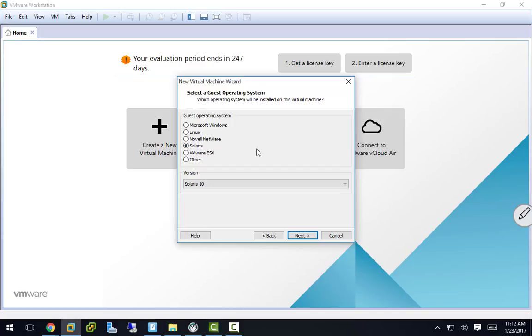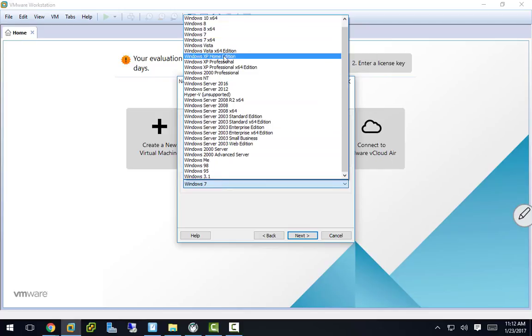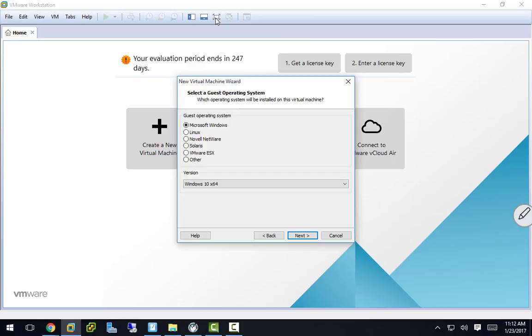It just means the suggested hardware throughout the list is going to suggest it towards a Solaris installation. So we try to be as close as possible. So we're going to choose Microsoft, and then we're going to choose Windows 10. Windows 10 is only a 64-bit option, and so that's why we have the 10x64. Again, if you chose wrong, it's not going to make a big difference. You can modify any of the hardware later on as well.